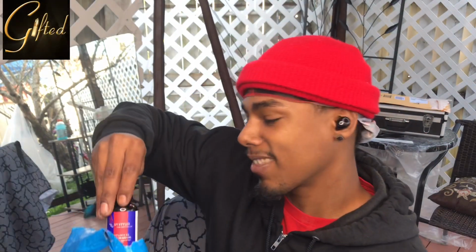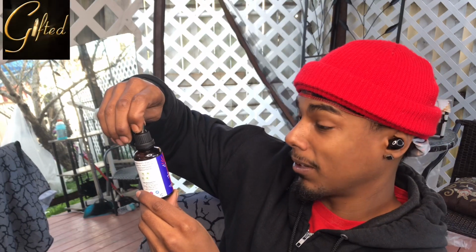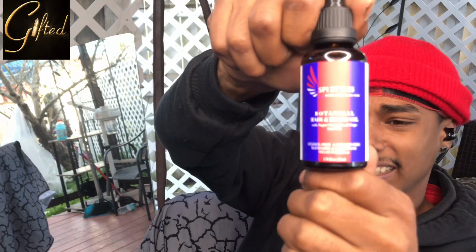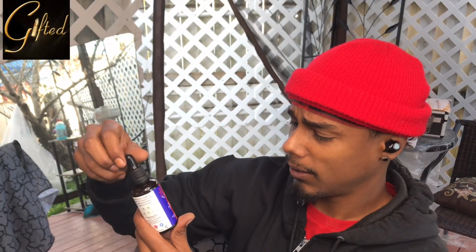Last but not least, we got some SPI Styles hair and beard oil with argan oil and grapeseed oil. Do y'all see this? Oh, the smell! It smells like candy. We gotta try some of this out right now. Let's go.